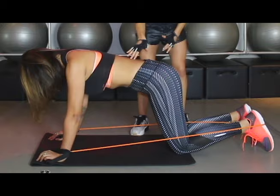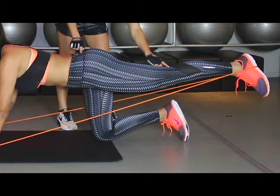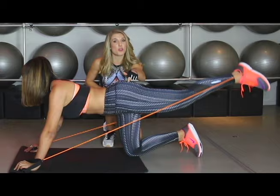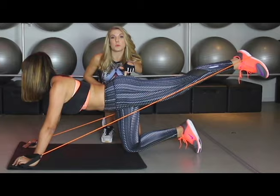abs tight, and then she's gonna extend that leg all the way back, straighten the knee completely, getting right into that tush, and then take it all the way back in. Extending the leg behind, straight, yep, and then bring it all the way back in. You're gonna do 20 to 30 of these on each side, and then the next day, you're gonna feel that booty nice and high and tight.